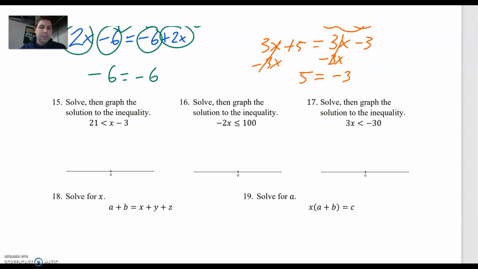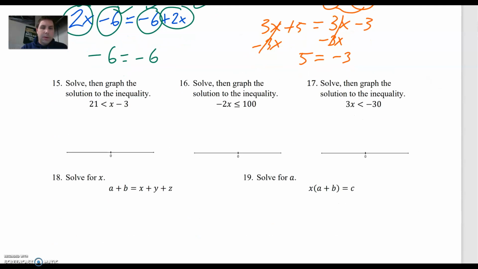All right. So really quickly, for inequalities, the idea here is treat it just like an equation, treat it just like it's an equal sign. So if I'm going to solve this problem, I'm going to undo the subtraction by adding 3. And then I get 24 is less than x. Remember, when it doesn't open to it, it's less. Or in other words, x has to be greater than 24. So I'll just go to 24. Notice there's no equal bar. There's no line underneath. So therefore, it would be an open circle saying, hey, it can't equal that, but it'd be everything above.